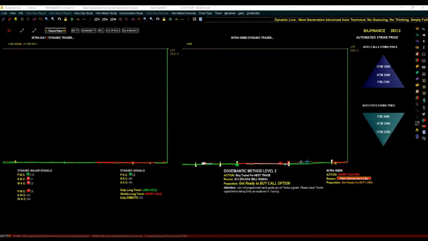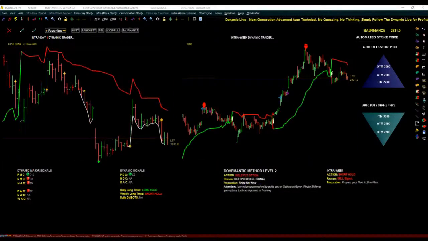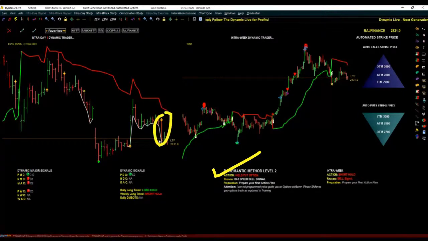Here is a case of Bajaj Finance. Just add your favorite script. As I've been telling you, it is a process of just adding your favorite script and check what the dynamic method action information is telling you. And now it is telling us hold put option. So currently we must be holding on to a put option. There is a time where it has told us to buy a put option. Now when was it? It was on 30th June, 14:30 yesterday. That is 2:30 in the afternoon.